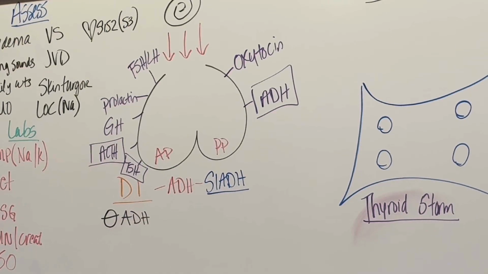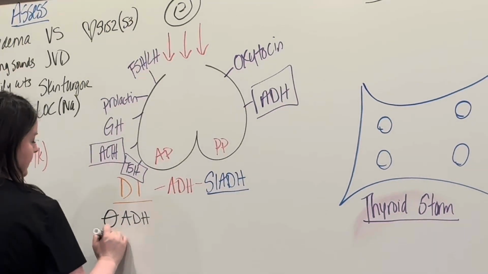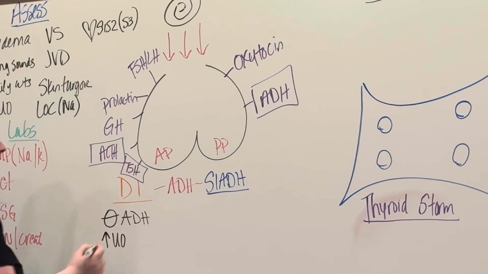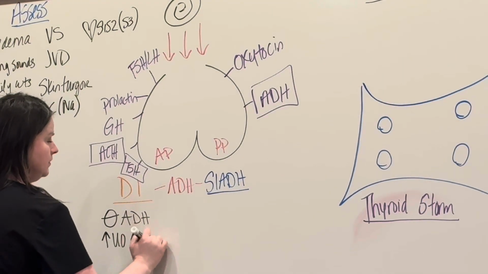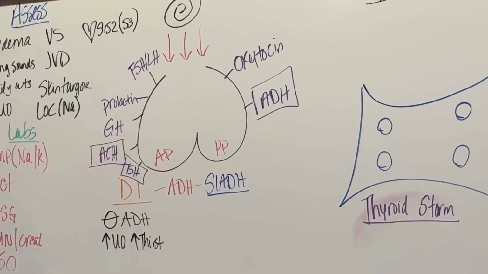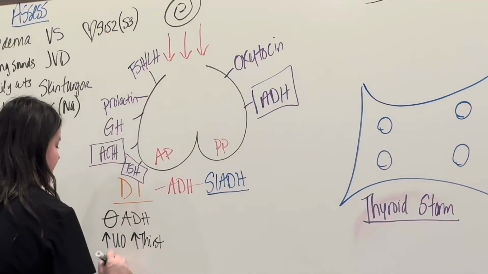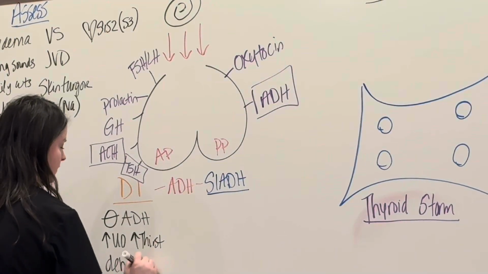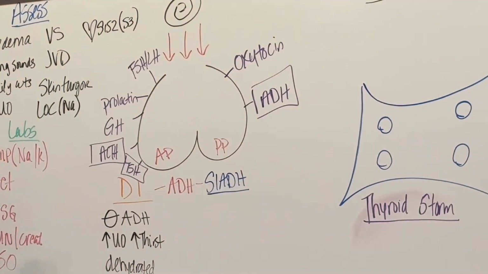So my urinary output has drastically increased. All right, my thirst sensation has also drastically increased. So I have polyuria, polydipsia. If I'm doing all that peeing, what's happening to my fluid within my body? It's diluted. Oh no, it's concentrated. It's concentrated. So I become dehydrated because all my fluid's going away.